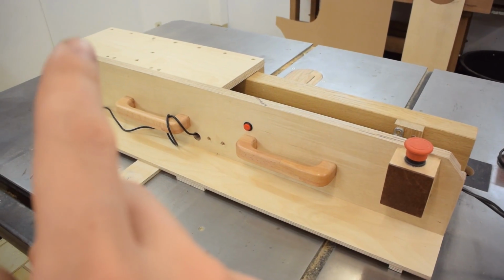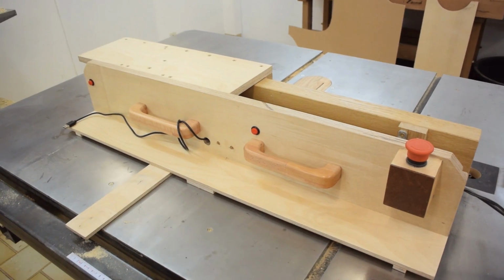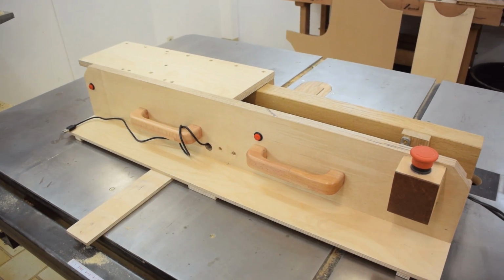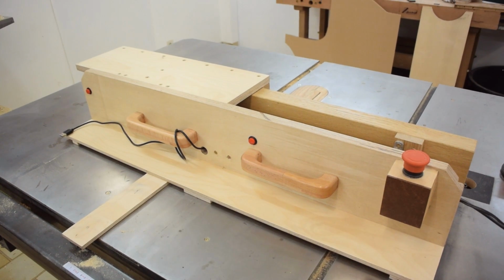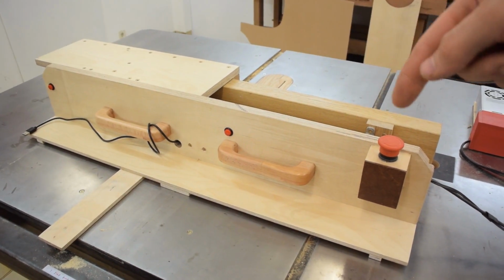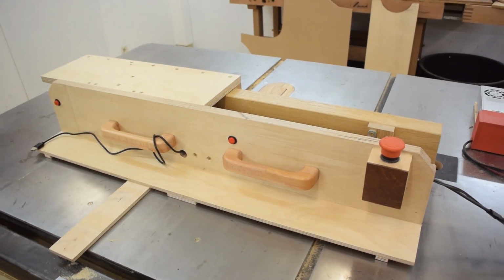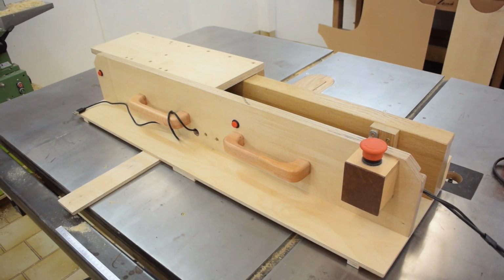I was really concerned with the motor skipping steps and ruining the accuracy, because this is an open-looped system without any positional feedback to the microcontroller, but I tested it over the entire length of travel of the carriage with a lot of weight attached to the carriage, and apparently it doesn't skip steps at all.